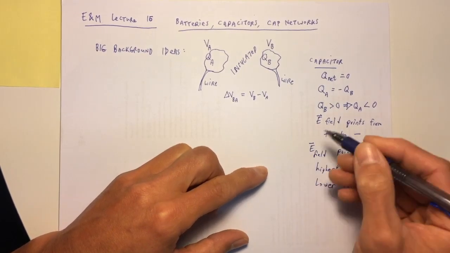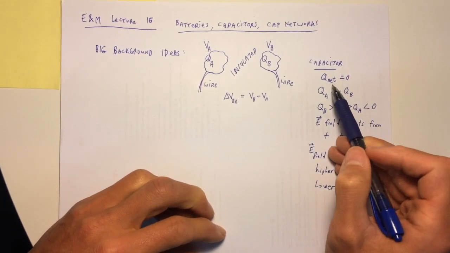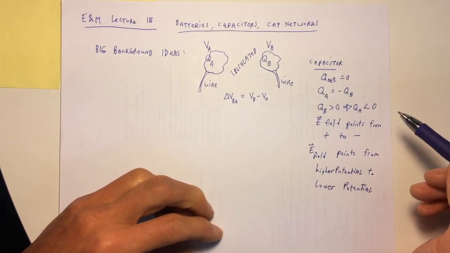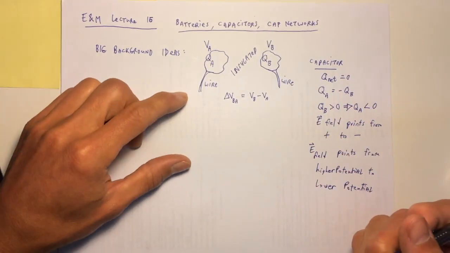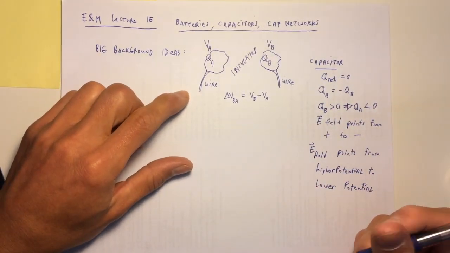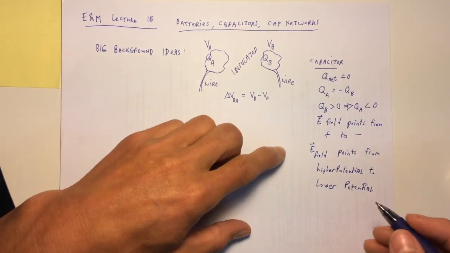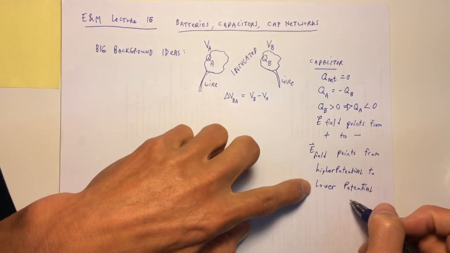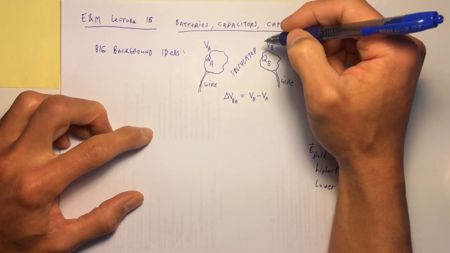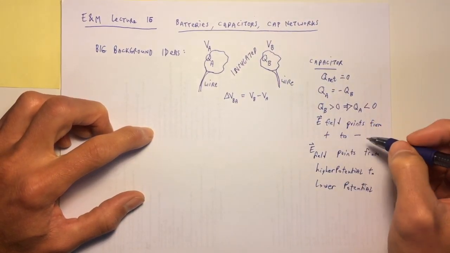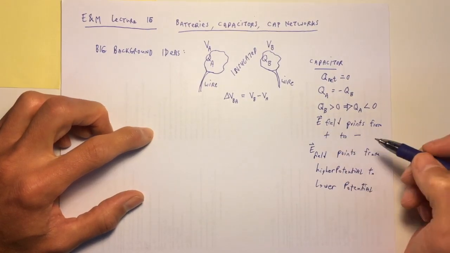So there's a lot of little background ideas going on in here. Some assumptions, like the net charge is 0. This is going to help you think about capacitance and especially capacitor networks. Okay, so the electric field points from high potential to low potential. It also points from positive charge to negative charge, or more positive charge to more negative charge, or higher charge to lower charge.